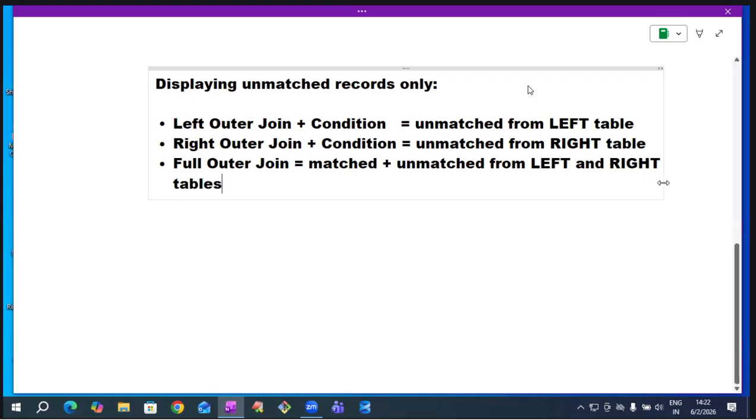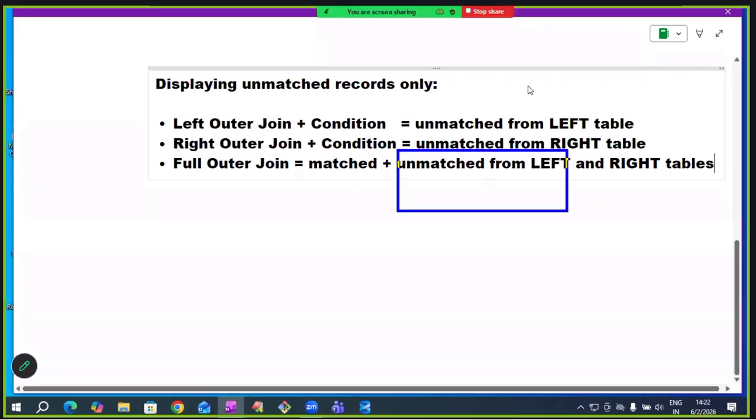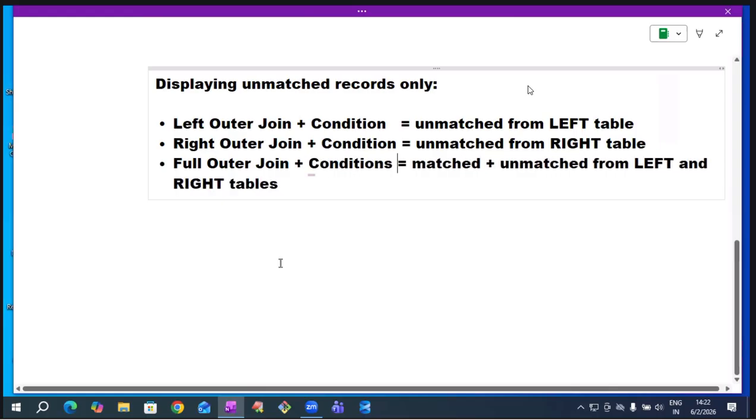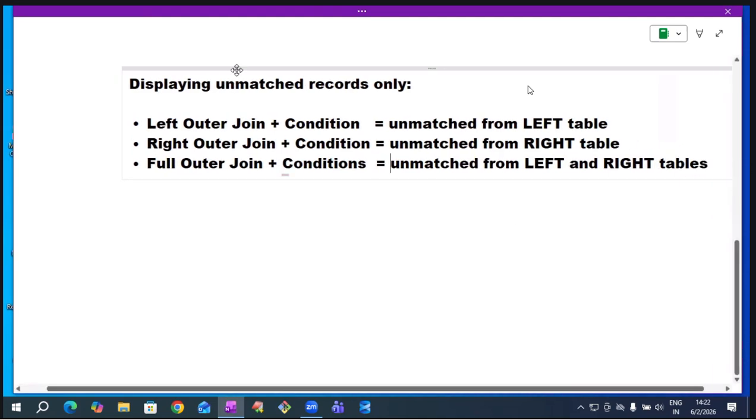But we want to get only unmatched records. We don't want to get matched records. So for this, write one condition here. Because of the condition, it will not give matched records. It gives only unmatched records. These three cases we need to discuss now.